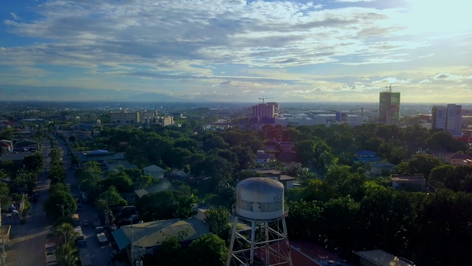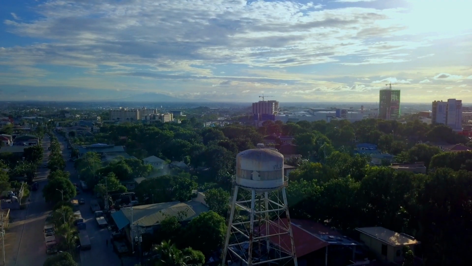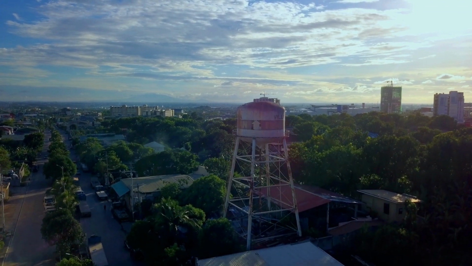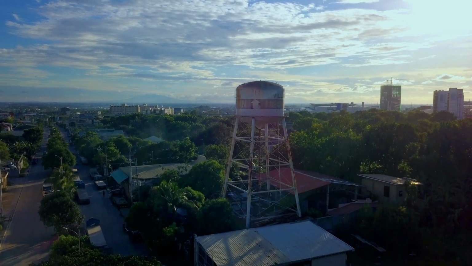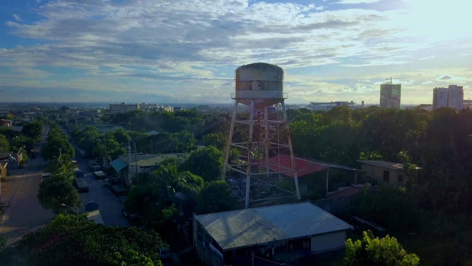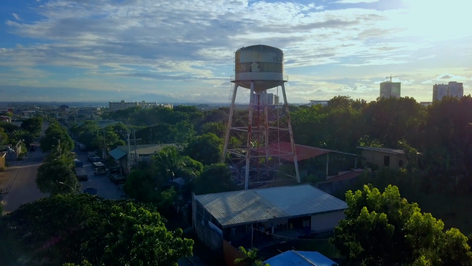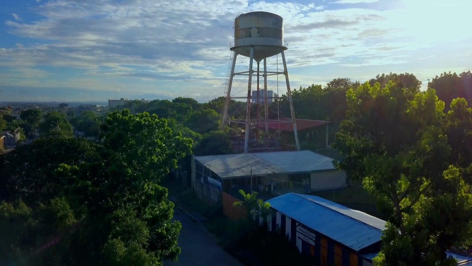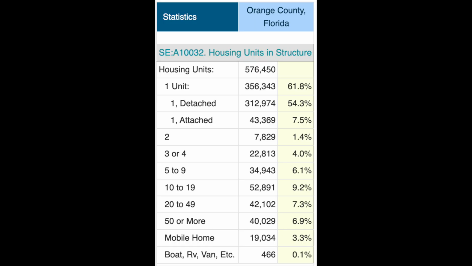If you don't have enough habitable housing for everyone, the housing that is there will rise in price relative to the size of the shortage and how much money is in the local economy. So here in Orange County, we have a mix that's almost 56% detached and almost 7% townhome. The rest, a little over 37%, are multi-unit buildings. That's not exactly the perfect mix, but it's not a bad mix either.